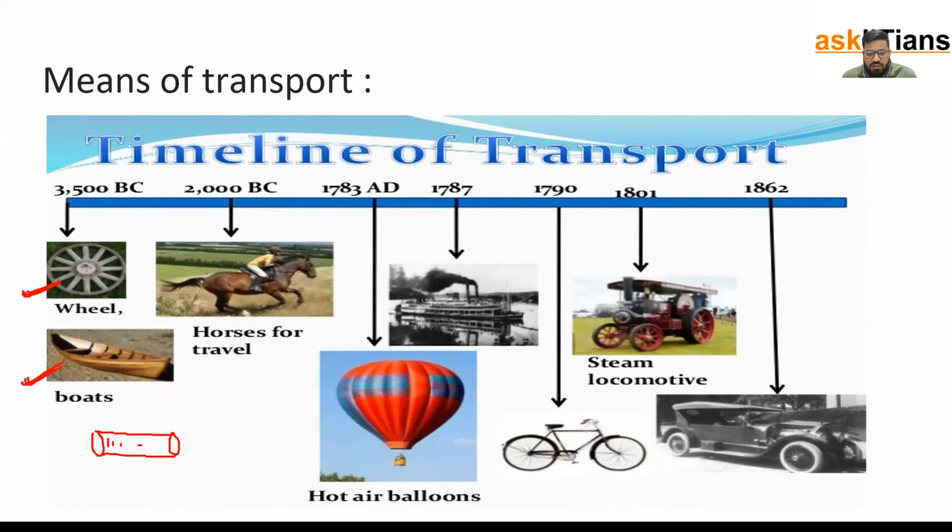We used the wheel in a bullock cart or in a car, any type of transport. After that, horses came. We were using horses for traveling. After that, there were hot air balloons. We all know hot air balloons. They are basically an air means of transport. The first revolution in transport was the development of the steam engine, which uses the technology of the wheel again. Then there came motorized ships, boats having motors. Then we used cycles, bicycles also. This is a steam engine, and right now the latest development is automobiles, the motor car.